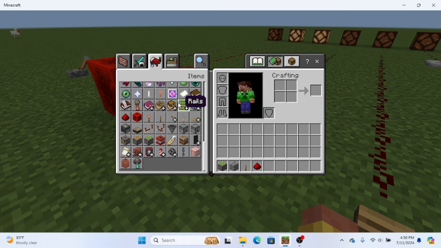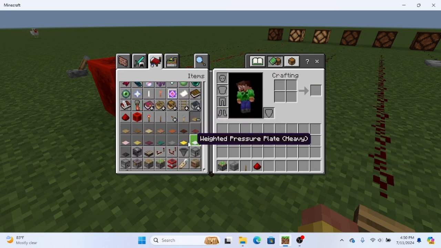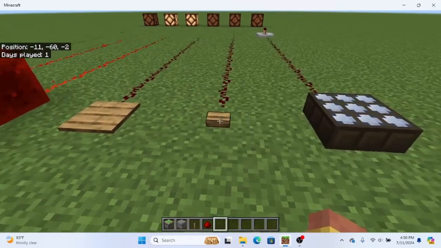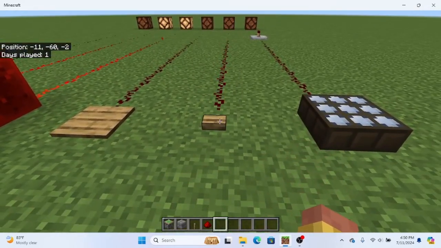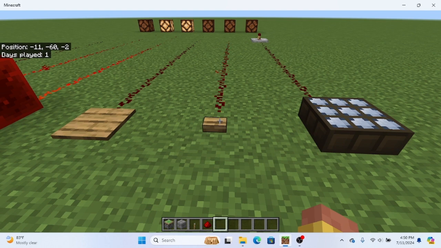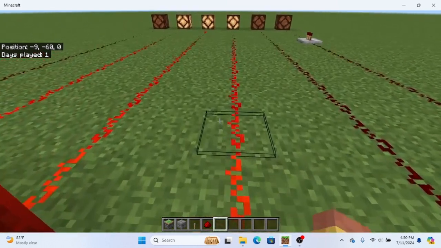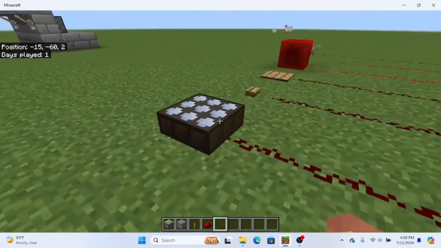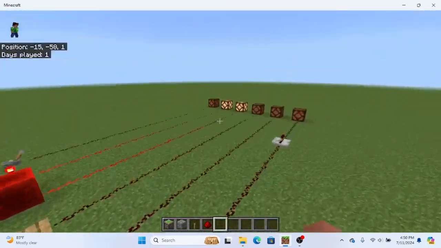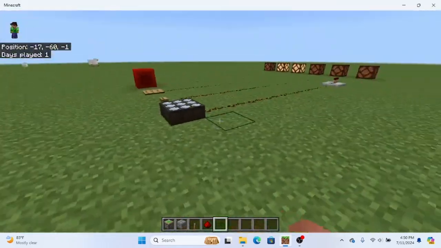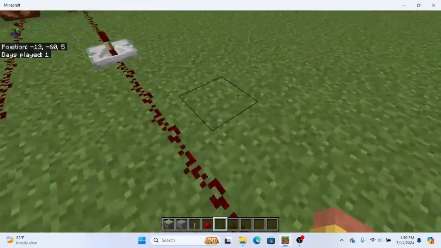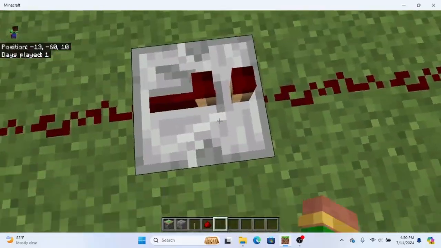A lot of these are safe because you can see how light and heavy. We'll go over those in the next video. But yeah, button turns on for a duration of 1, 2, 3 seconds. Very different. Now this is the daylight sensor. It is very different from all of these other ones. It senses light, and when it's day or night, it gives a short redstone signal, until this repeater.